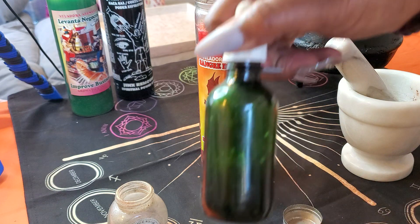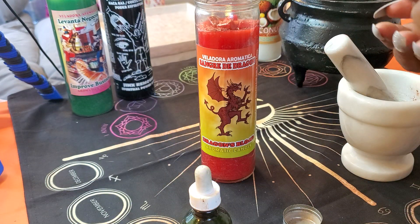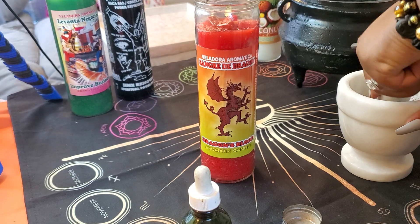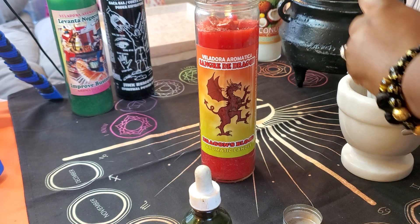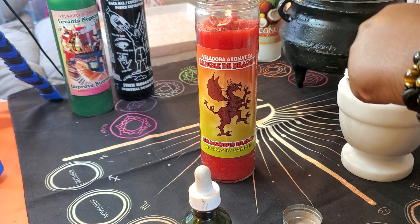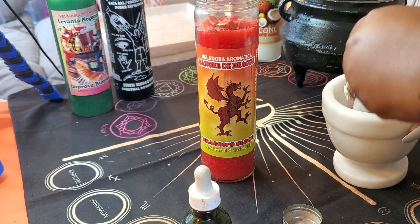You can get dragon's blood oil — it's very easy to obtain. You could make some dragon's blood oil yourself by just simply taking the resin, grinding it up or getting a nice little piece of the resin, and letting it soak in a bottle of a light carrier oil, maybe like an almond oil or a sunflower oil, something of that nature. Dragon's blood is very easy and very soft, so it's easy to break up and crush and manipulate, especially if you have a mortar and pestle.